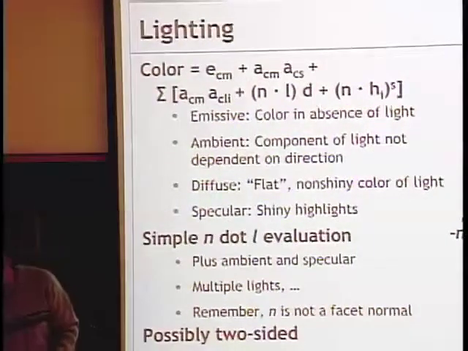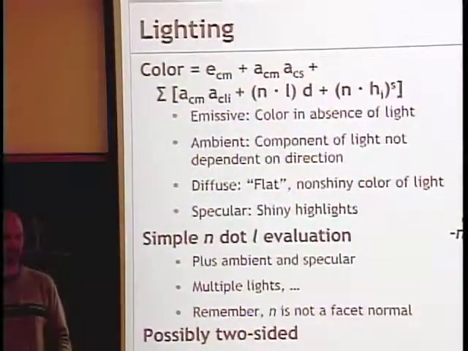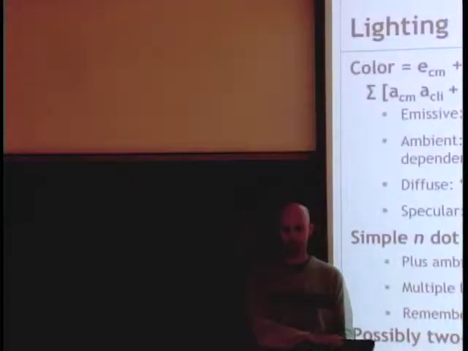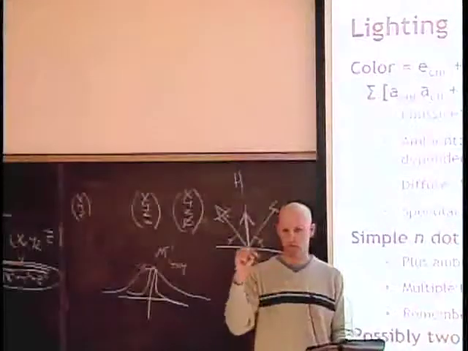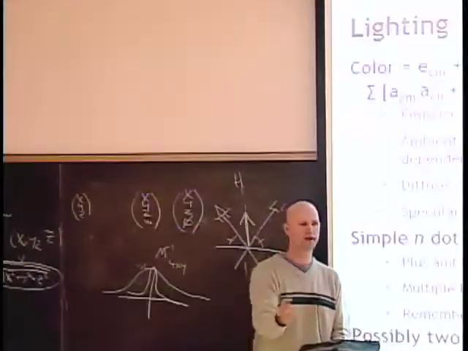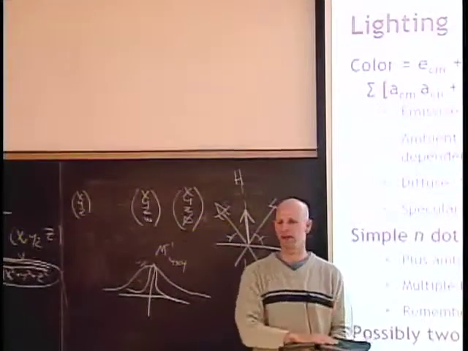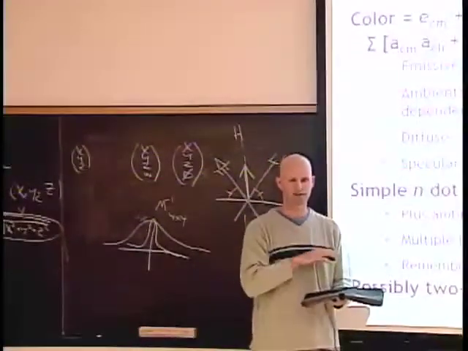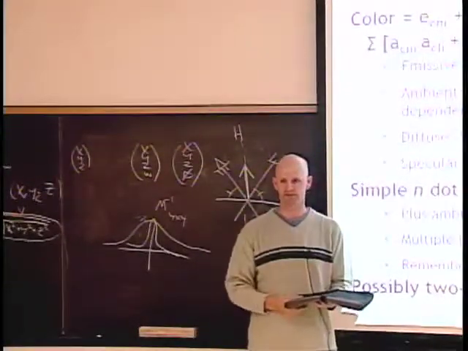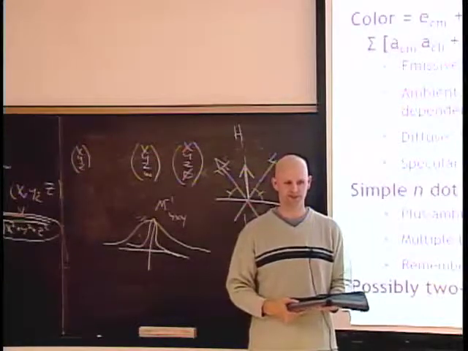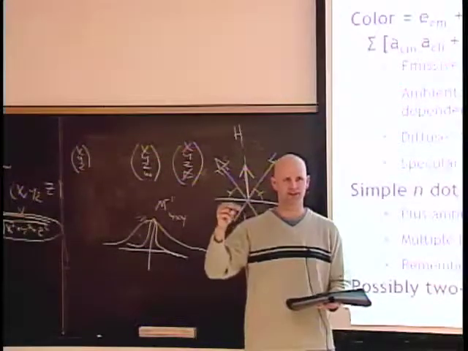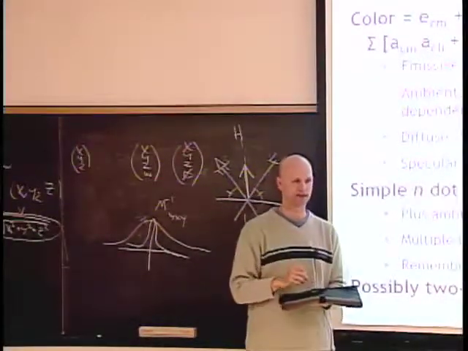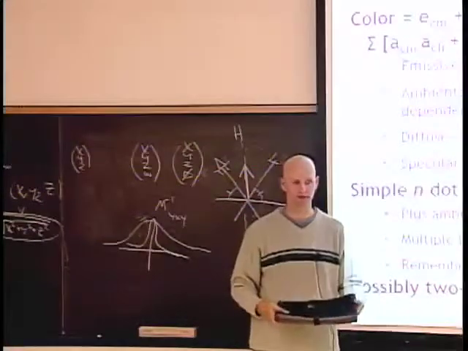What I mean is, you can actually calculate this empirically. You go out and you take an object, like my fist here, and you put it in a dark room, and then you shine light on it from one direction, and then you measure how the light bounces off of it in every direction, and you do that for every direction. The incident light you vary over all directions. So it's basically a four-dimensional function. The input is an angle, so you have rho and theta, and the output is another rho and theta, so it's a four-dimensional function.